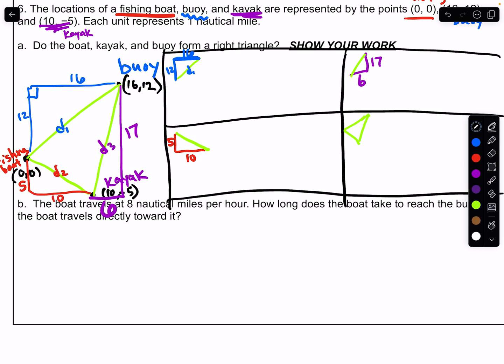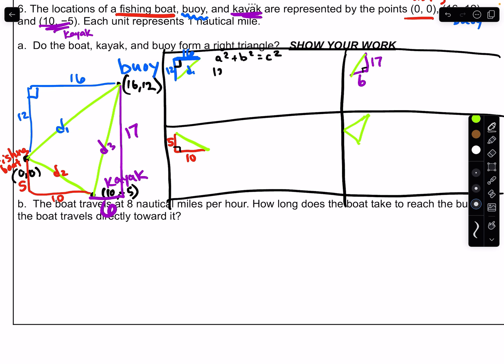But because I made all these right triangles myself, I know, oops, let me change my dot here. I know that these are all right angles here. 1, 2, 3, those are all right angles. And so I can use my Pythagorean theorem to go ahead and figure this out. So here we go. I'm going to set it up. The a squared plus b squared is c squared. I know that's true because I know it's a right triangle.